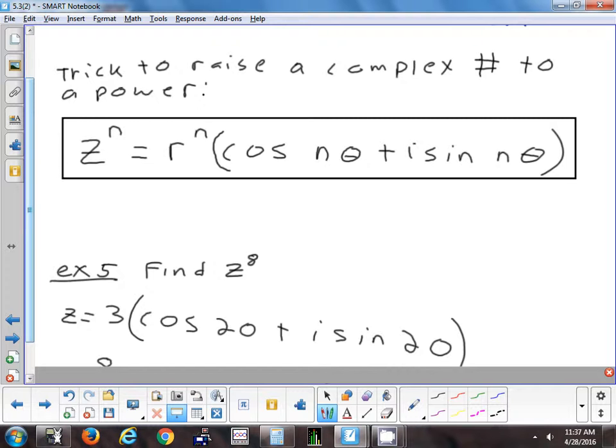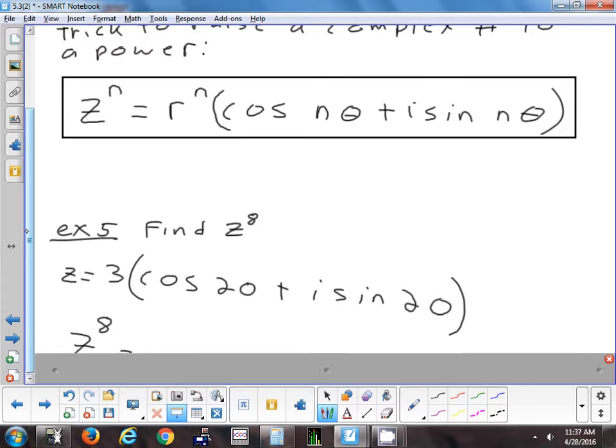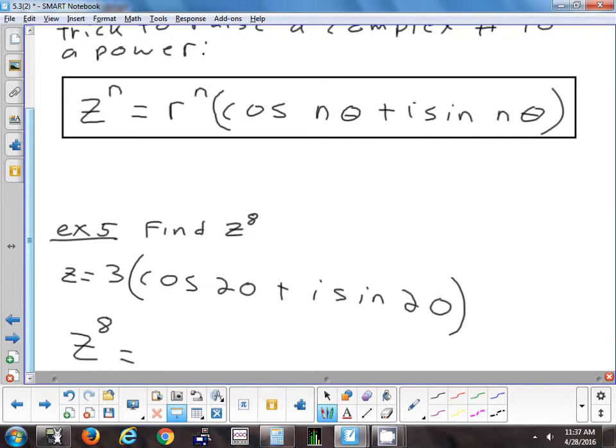Okay, so we're going to do one that's to the 8th power. Okay, 8th would be pretty time consuming, not the worst, but it'd still be pretty bad to have to do that the long way. You'd have to write this out 8 times and then FOIL everything together. Okay, well, now let's use our shortcut. Okay, I want to take and raise all of this to the 8th power.